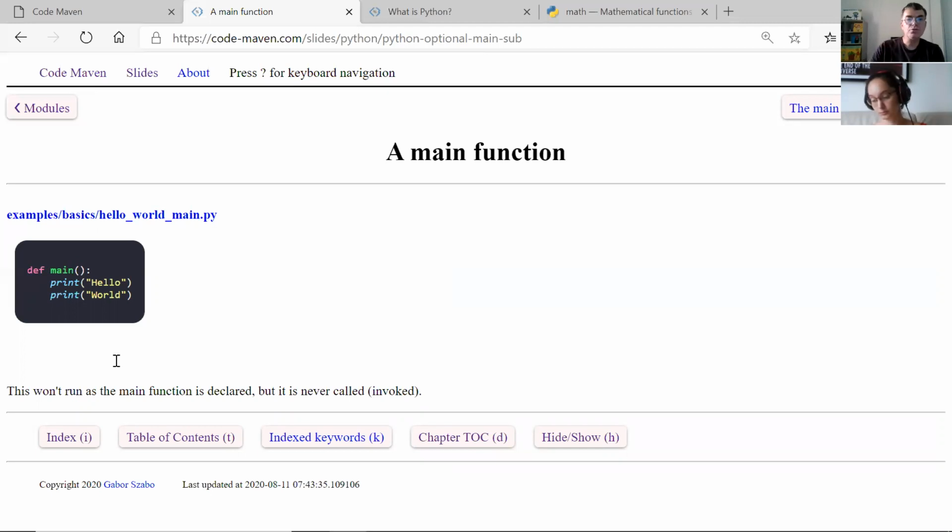You say def, some name, parentheses, colon, and then you put the code indented to the right, let's say 4 spaces. It's a good thing to get used to writing everything in functions.